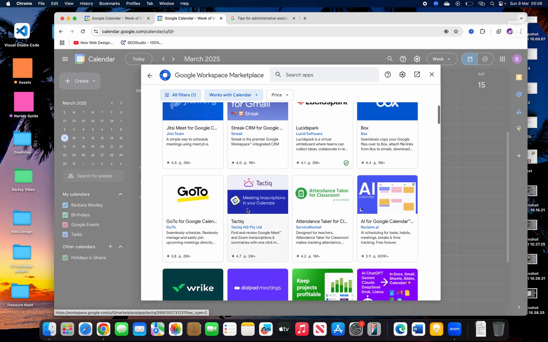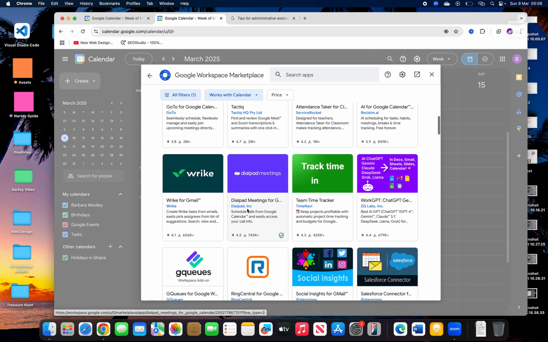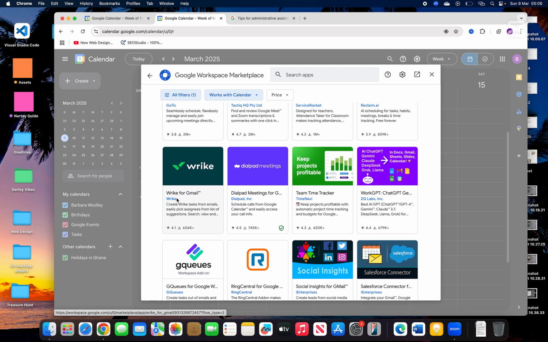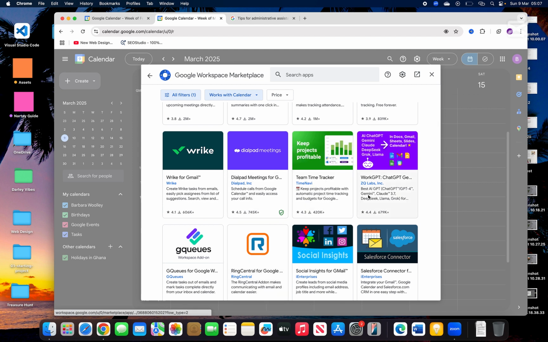So let's scroll down and see the one that we can go with. So it is Rike for Gmail. Rike for Gmail, it creates tags from emails and then easily picks assignees from list of suggestions. And Work GPT. So Work GPT is the AI tools in your Google Calendar.